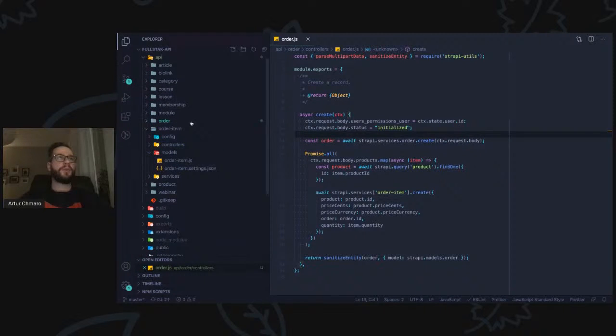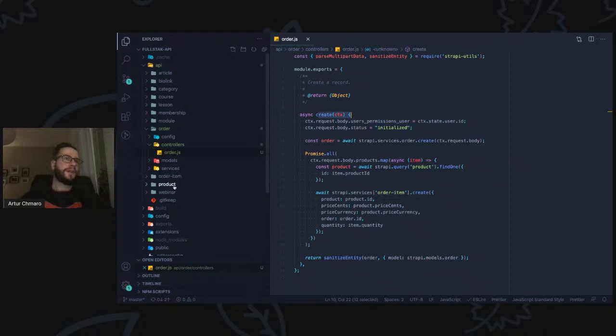And to customize endpoints in Strapi, all you have to do is go to the folder which is called the same as your model. So we have a model called order, and by default, some of these files are generated if you create a new type inside the Strapi. And if you want to customize some of the endpoints, like I did here with the create function, then all we have to do is just override the function in this file.